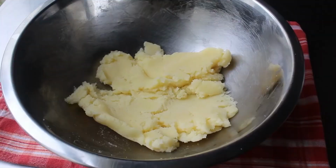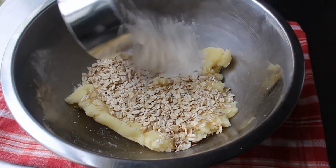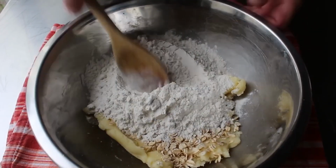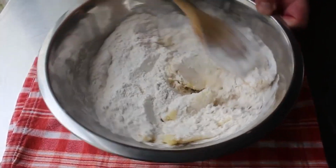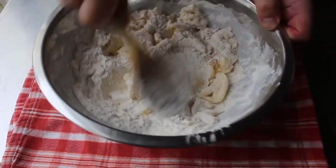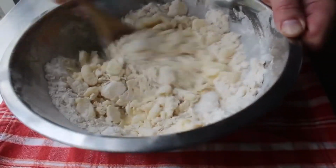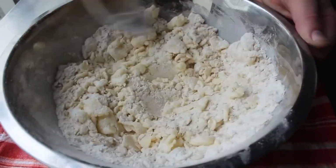And then once that's been accomplished, we'll add some rolled oats, as well as some self-rising flour, which as you know is just regular flour with baking powder and some salt in it. And as usual, I will give you those measurements on the blog. And then we're basically just going to repeat the last step by smearing and smushing this stuff into the butter-sugar mixture. And as you may have noticed, I've switched to a wooden spoon, which is a little more sturdy than the rubber spatula I was using. Never be afraid to switch tools, especially when you're cooking. But no matter what utensil you're using, we're going to do the same thing. We'll just keep working that flour and oats into the butter and sugar until we have something that resembles breadcrumbs.